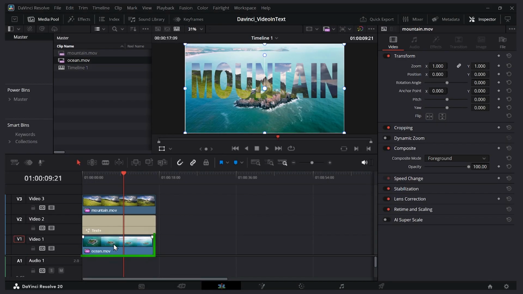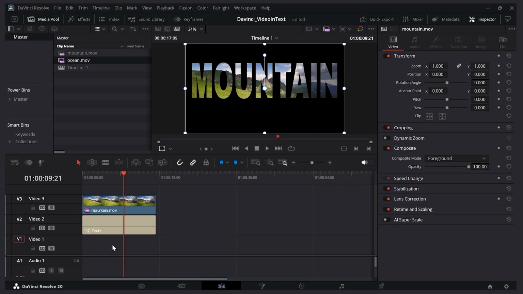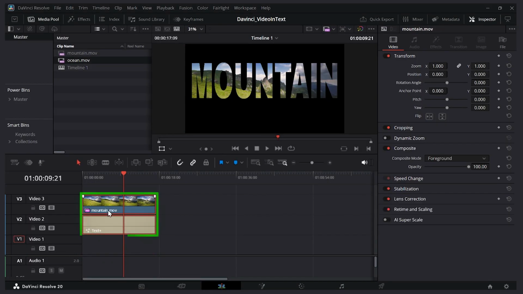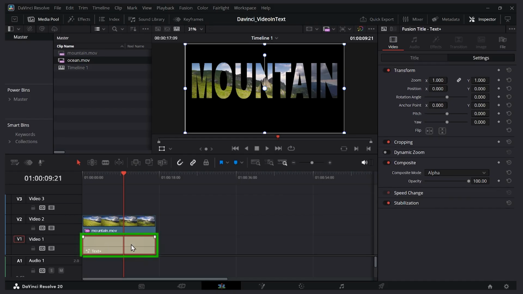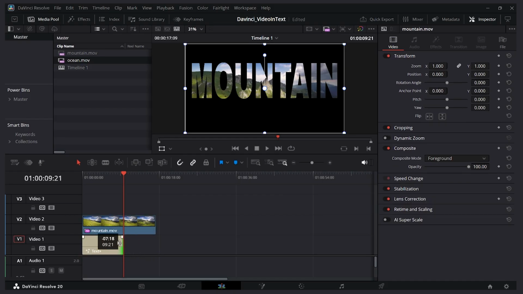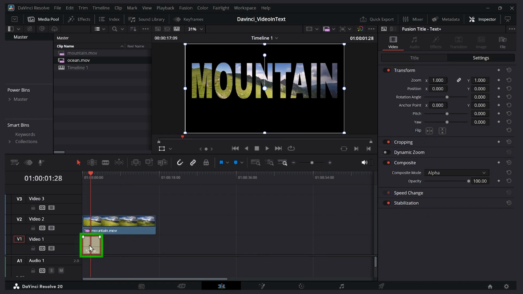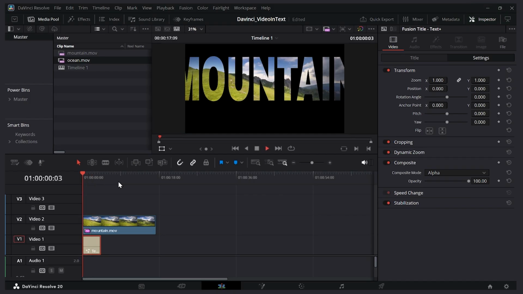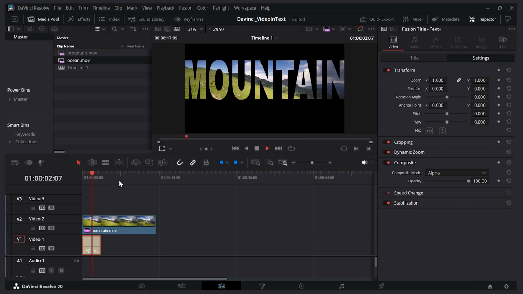Now let's create the zoom effect. And to make this easier to look at, I'm just going to delete this bottom video layer. But you can leave it there if you like. Let's move these layers down. Now for the text, what you can do is set the duration of what you want the zoom length to be. So let's say we want it to be just a few seconds here. Let's go in here. So what I'm going to do is select my text here. And in the inspector, I'm going to enable dynamic zoom. So I'll press this. And if we play the video, you can see it's zooming here.